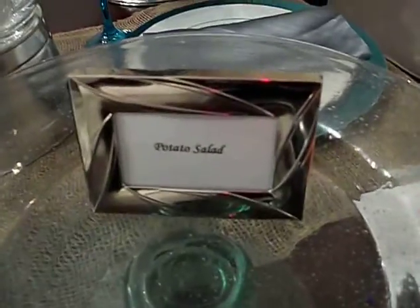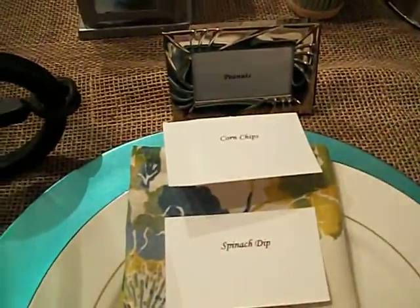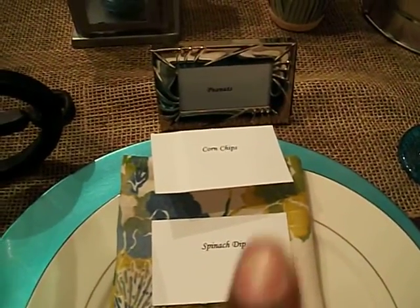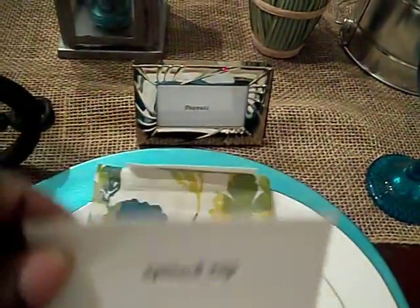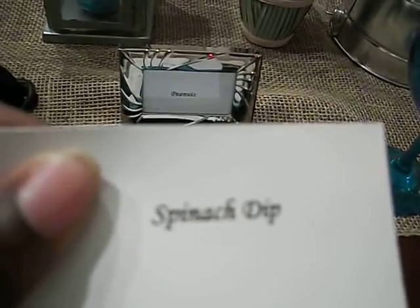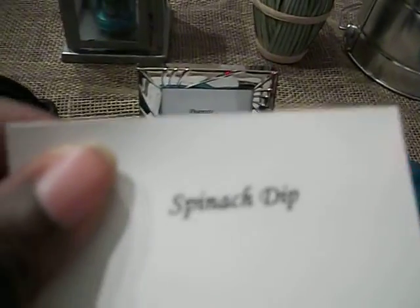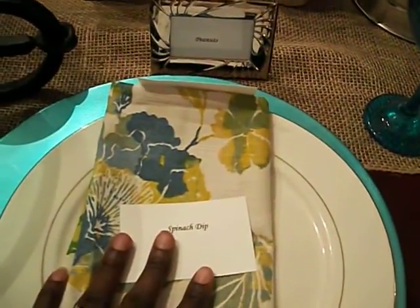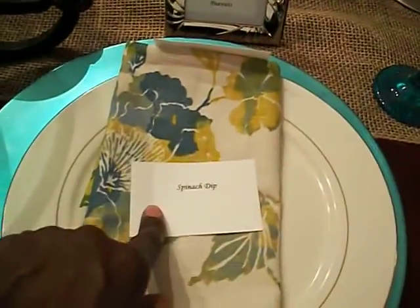I have the marker here for the potato salad, and right here is spinach dip. I don't have the serving dish I wanted to use for the spinach dip here, but it also reminds me that I need some more picture frames — I'm going to get those from Dollar Tree. I also need to put out my serving platter, which is a chafing dish where you put two tea lights underneath. I'll probably use that for the spinach dip, and it's a really, really good spinach dip recipe that I will share with you.